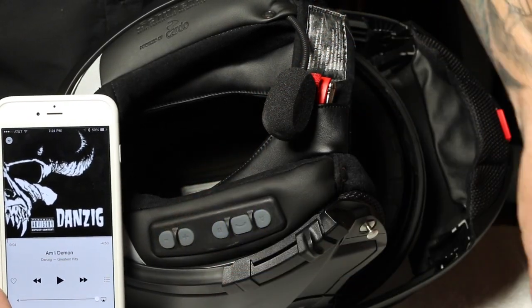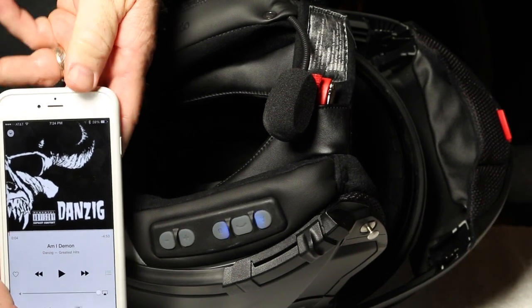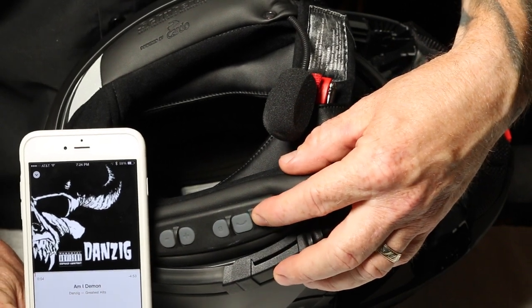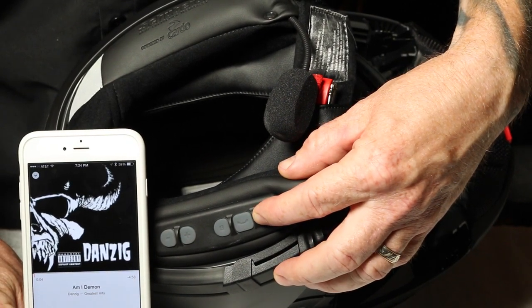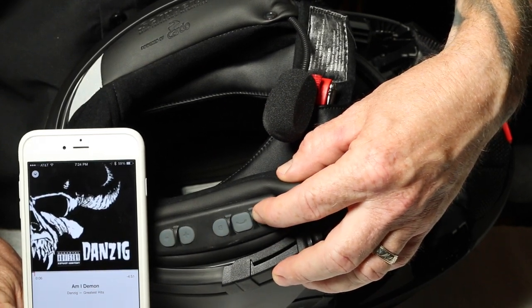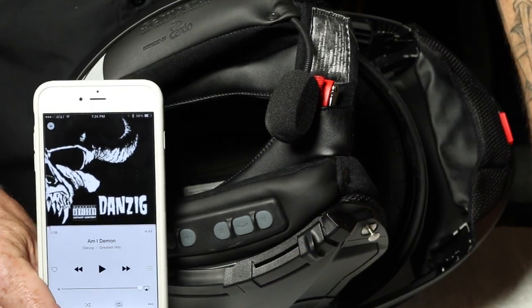But you just push the plus or the minus button and hold it for 3 seconds. It advances through your playlist. The way you pause or start a song is the A button right here. I'm going to push and hold for 3 seconds. And it starts playing, and I push and hold another 3 seconds on the A button. So you get the tone, let go. That stops and starts your music.